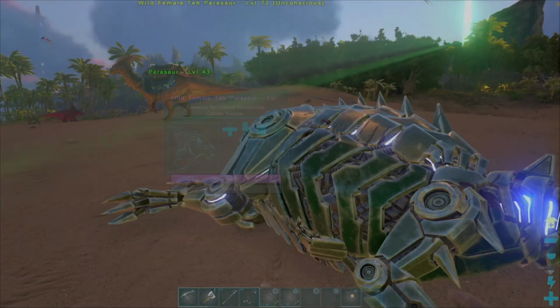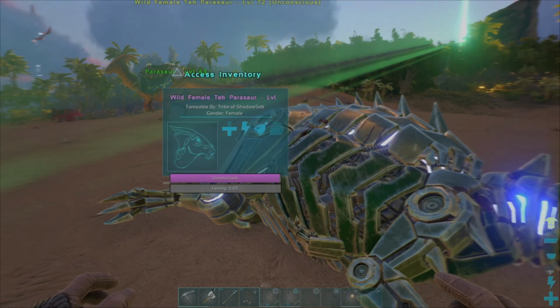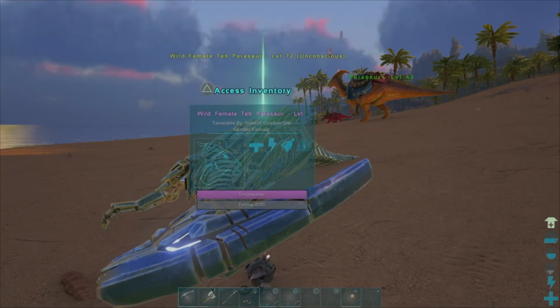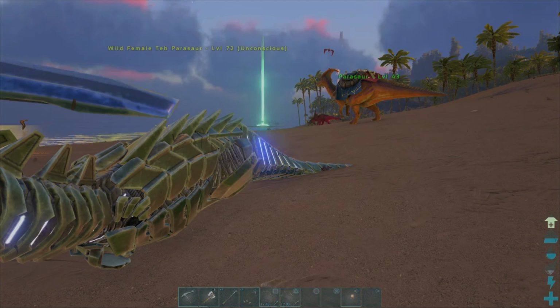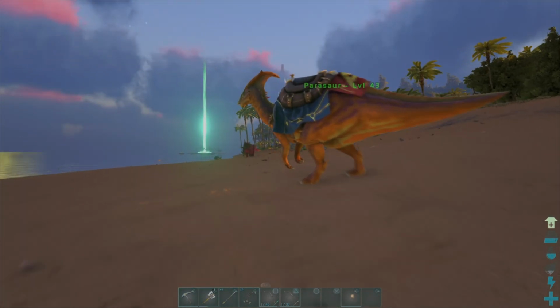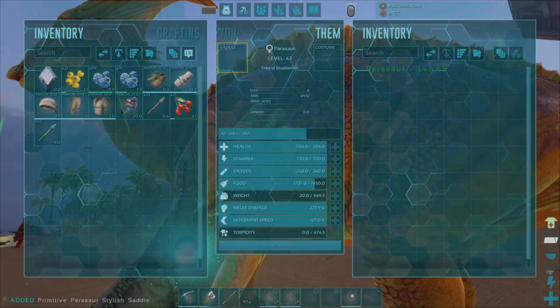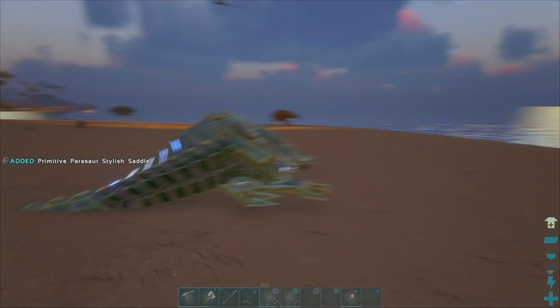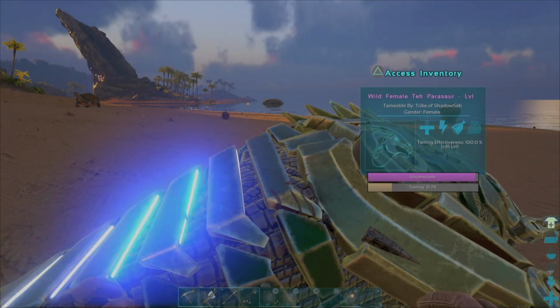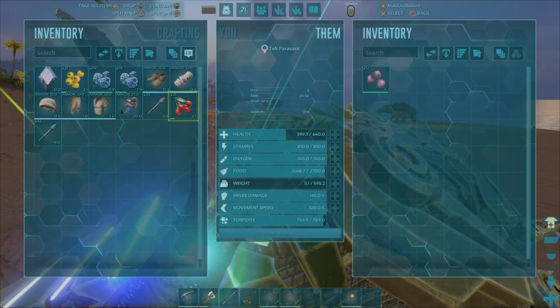Now we'll wait for this parasaur to tame and take it with us to go find maybe even a better tame. Or we might just straight up use this tech parasaur instead of our other parasaur. Yeah, this one was only level 25. I think a level 72 would work much better. But we do of course have to wait for it to tame.